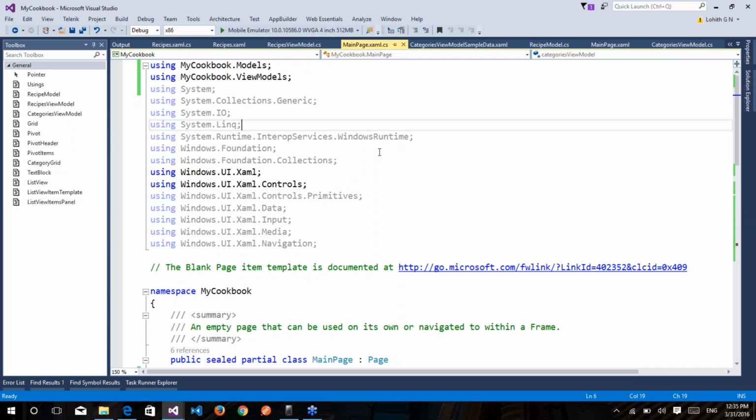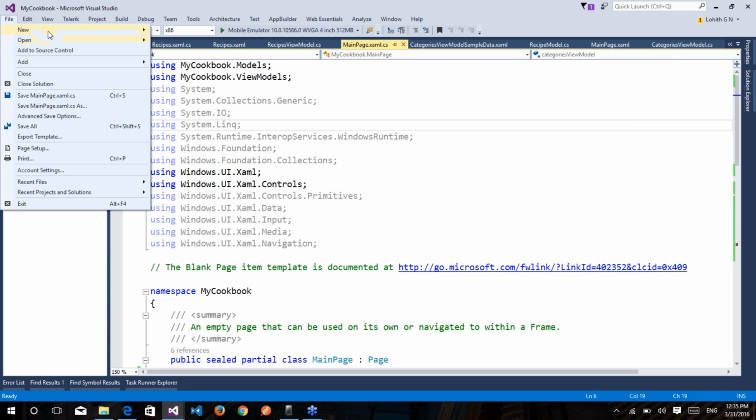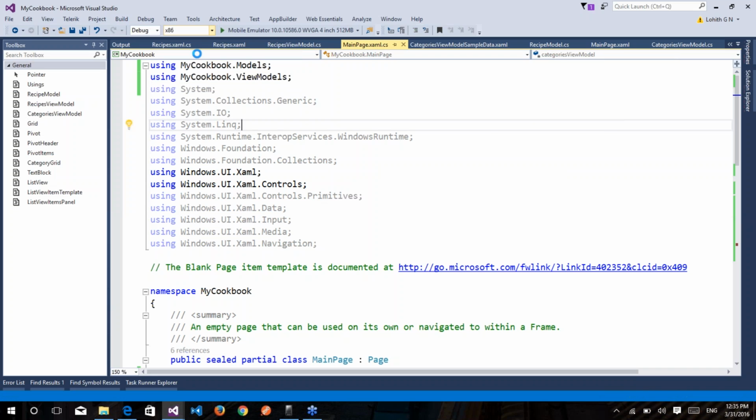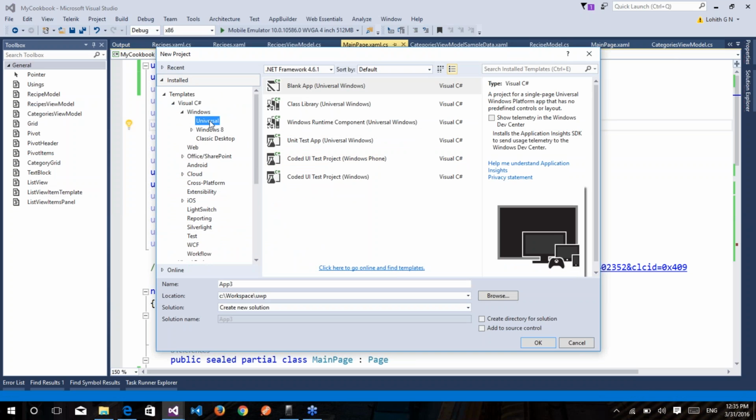Okay, so now let's get started. So what I've done is I've already gone ahead and gone into Visual Studio. So I'm currently running Visual Studio 2015. By the way, if you want to do anything on Windows 10 UWP, you've got to be on the Windows 10 OS, and then you need to have Visual Studio 2015. I believe 2012 is also possible, but it's always best to be on the latest and greatest.